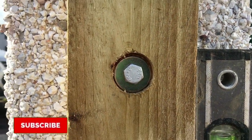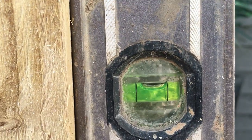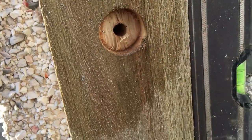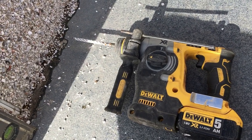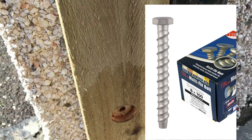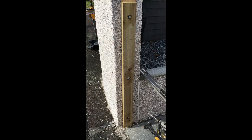Okay, so we've got the first bolt in there. I usually just put one in at the top and get it level, which hopefully it is. I just need to adjust that a little bit. So once I get that level, I'll then tighten this bolt and then I'll drill these other holes with the SDS drill. I'm using 8mm by 100mm multi-fix bolts for this, as in my video that I linked to earlier. So three of those, top, middle and bottom. So we'll drill them, get them in now, and then I'll stand back and give you a view of what I've done.